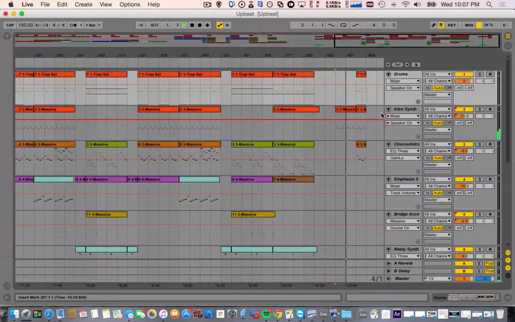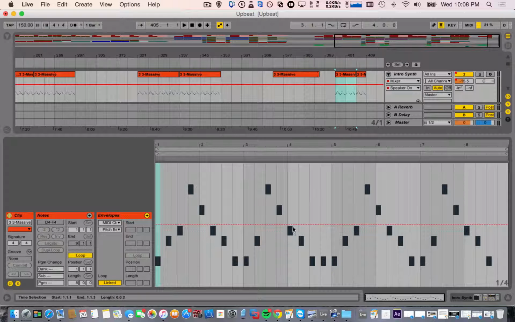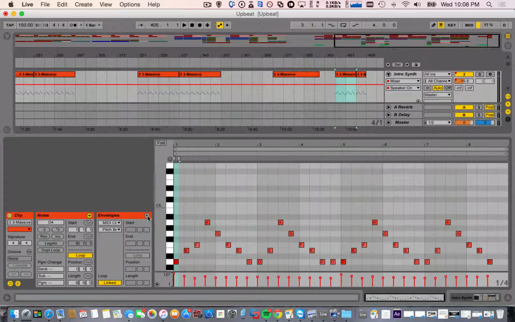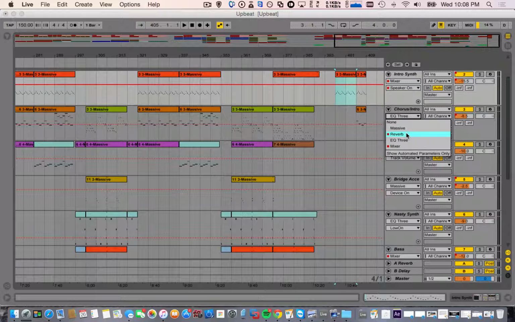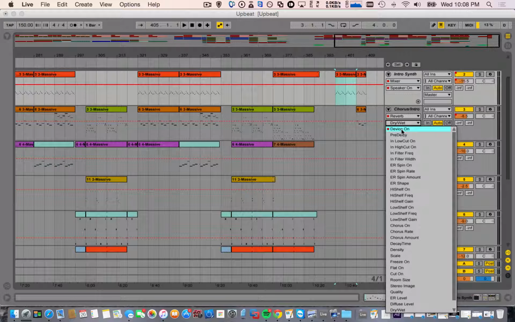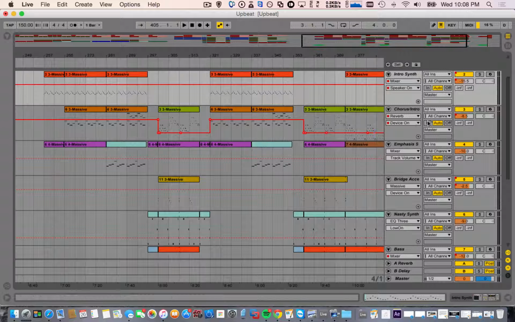And then without me touching anything, it will automatically go to that next section that we played. So in here, like in session view, you can open this up, edit notes as you please, edit the effects as you please. And here is also the other place that you can edit different things. So you can see here, reverb, I have it on for a little bit, then I have it shut off for this part, and then have it come on for this part, have it come off for that part.